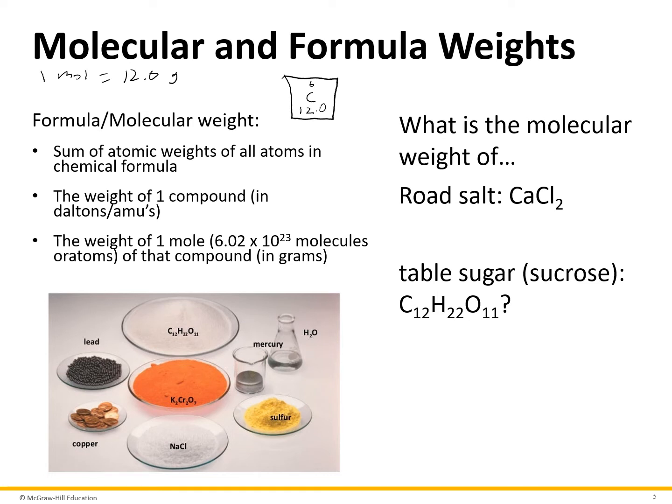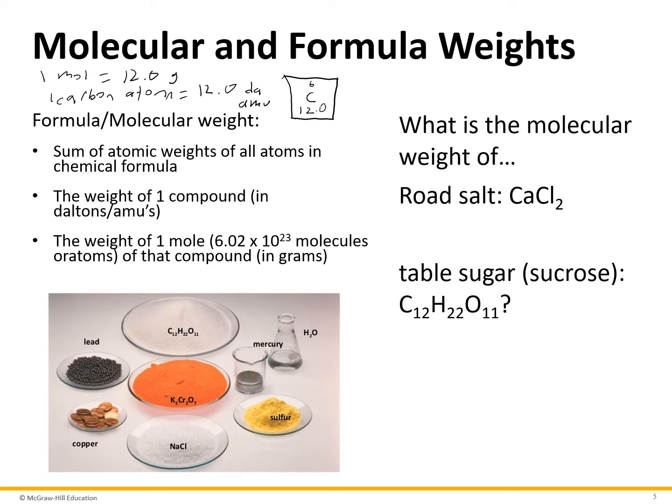It will also mean 1 carbon atom has a weight of 12 point whatever Daltons, or atomic mass unit. Same thing. So a Dalton is the weight of, pretty much a proton. So it's going to be a very, very small measurement of mass, but there's a relationship here, which is very intentional and convenient. All right, so this is just to review how we get this information out of the periodic table.